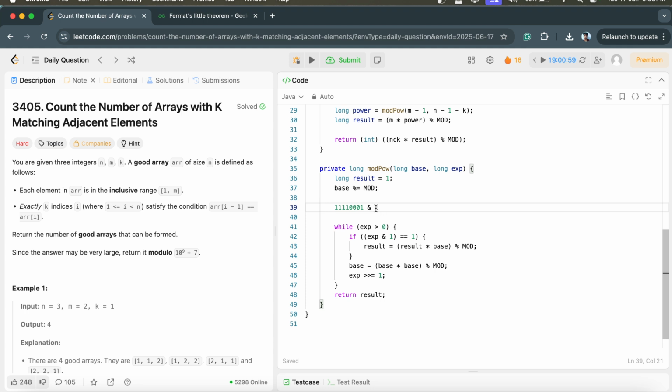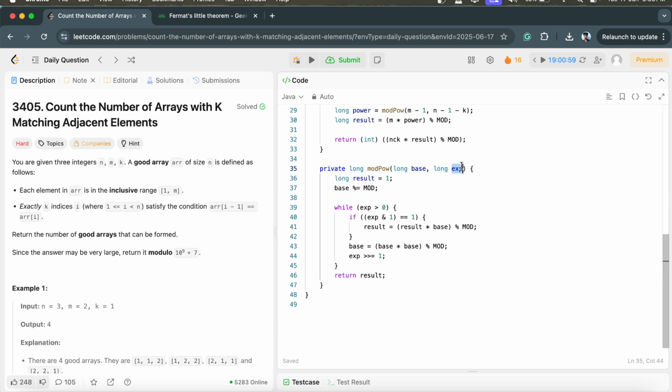If we do AND with 1, this answer is definitely equal to 1, because all the rest of the bits are compared with 0 and get cancelled, but the 0th index is 1. So this gives us 1. Or else we can put modulo of 2 and check whether it is equal to 0 or not. If it is not equal to 0, that means it is odd. Either way we can apply it, we just need to check whether this exponential value is even or odd.